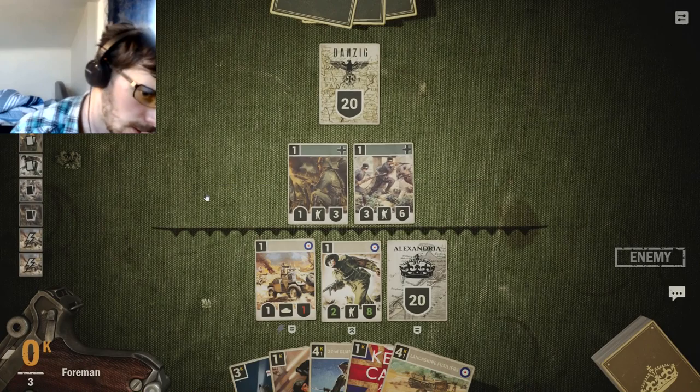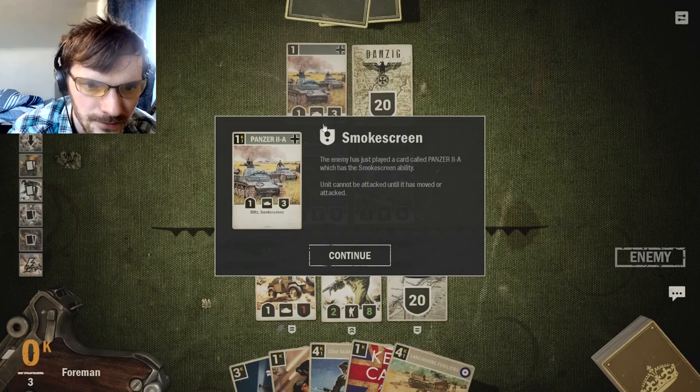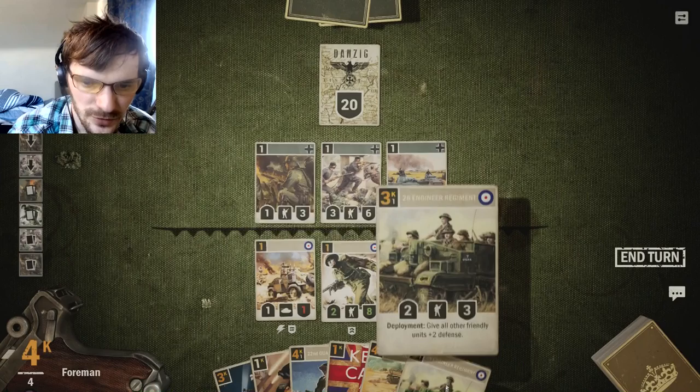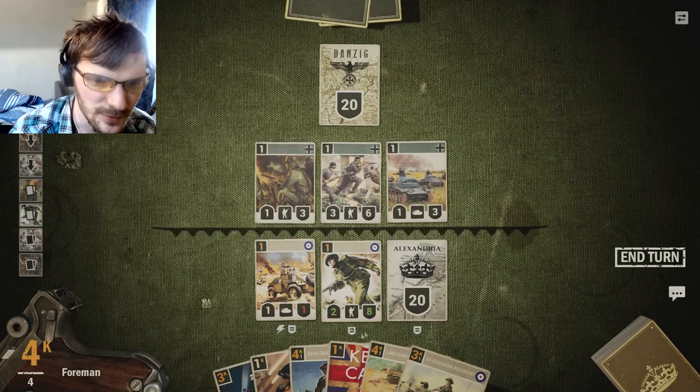They've both pushed up. Unit cannot be attacked until it has moved or attacked. Oh, I see. He's got a smoke screen. Well, he's moved, so that's moot now, I guess. Good job. Well done. Deployment. Give all other friendly units plus 2 defense. That could be useful. It would only give me 1 point to work with.